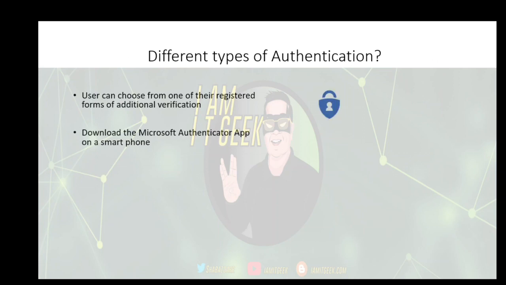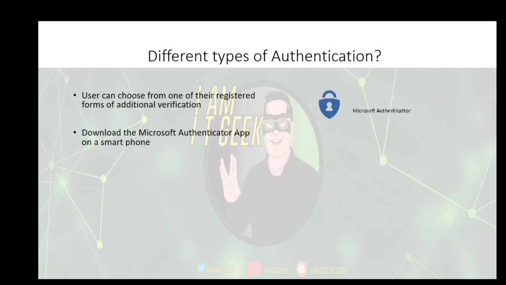Smartphone users can download the Microsoft Authenticator app, and this is available on Android, iOS or Windows devices. This is a very simple app to use. You essentially register your Microsoft 365 account with the application. Every time you want to make that second form of authentication, or every time you log into the Microsoft 365 portal or the Outlook app and so on, you'll get a little pop-up that asks you to allow or not allow the request. If it is you that's made that request, you click on allow. Obviously, if it isn't, you don't allow it.